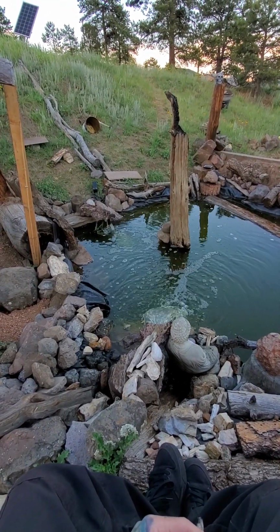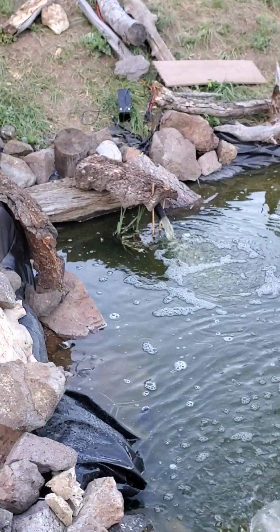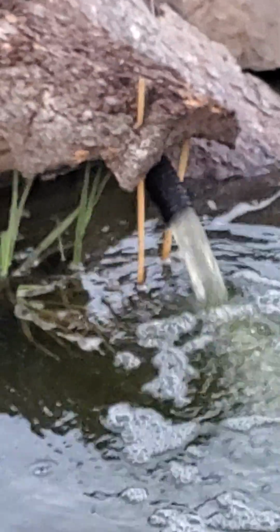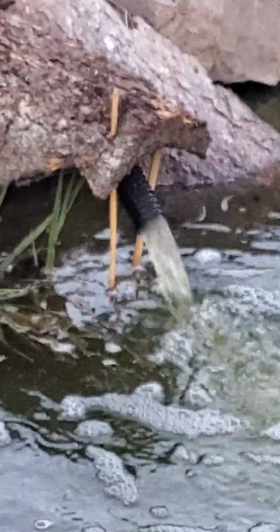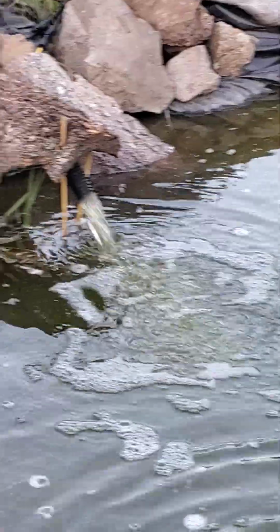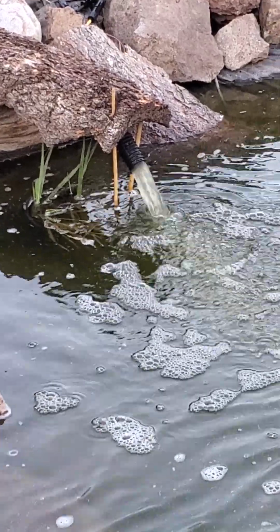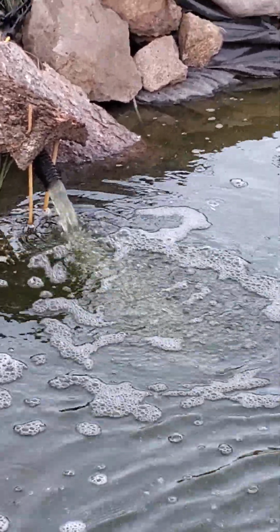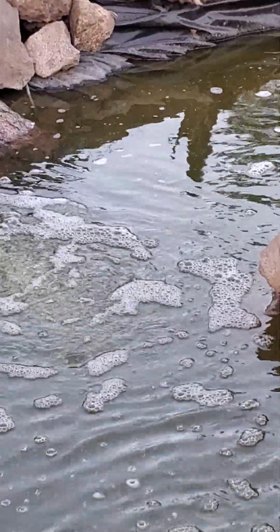But I think I might have to do more to that one, because I think I can see the hose. Right there, right? Yeah. Probably have to pull it back a bit. That'll make it arch out a little bit more and hide it some. So, almost. It's just some rubber bands, so it should be a pretty easy fix. For now, it's goody good. I gotta fucking dig. So, yeah.